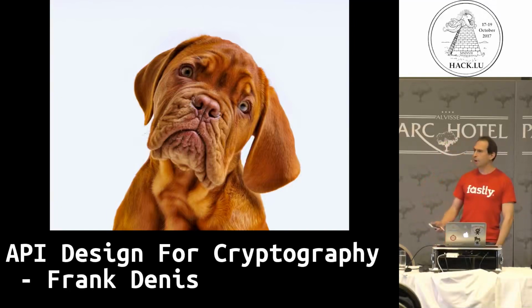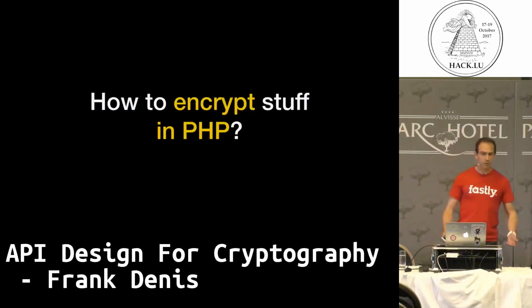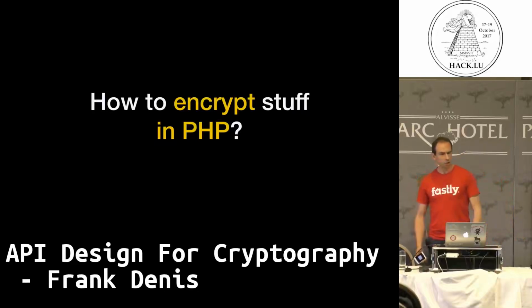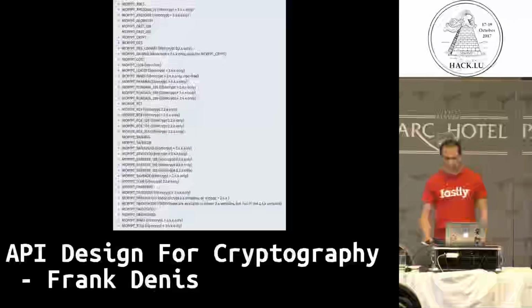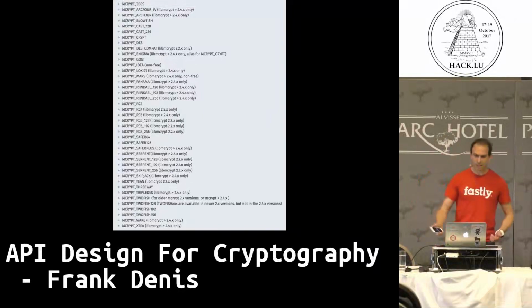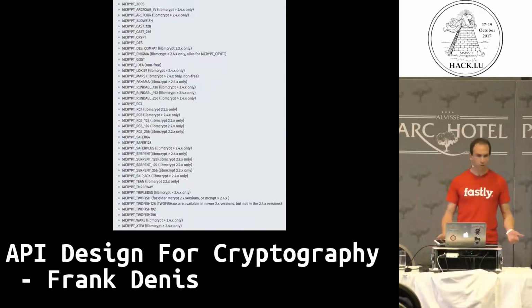Well, C developers are weird, right? So maybe try something else. How to encrypt stuff in PHP. So apparently everybody recommends something called mcrypt. It's cool. Oh, what the fuck is that? A lot of function names. I don't know what they do. Nothing says encrypt. What am I supposed to use?